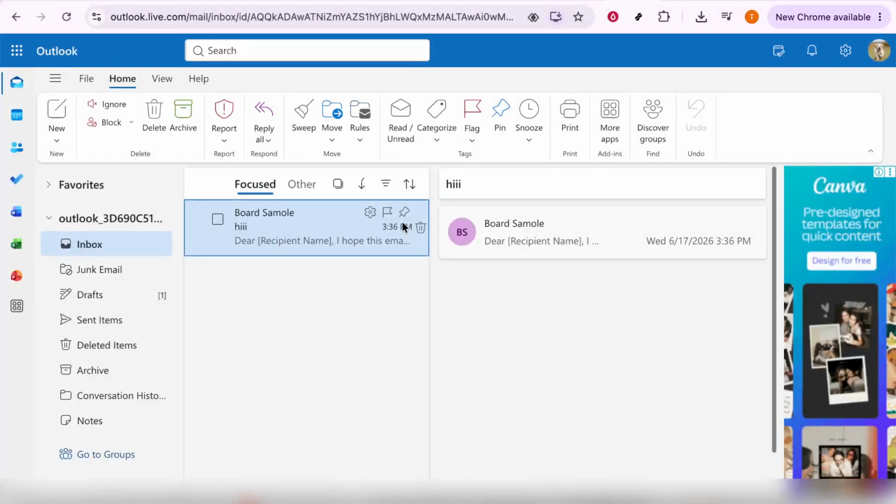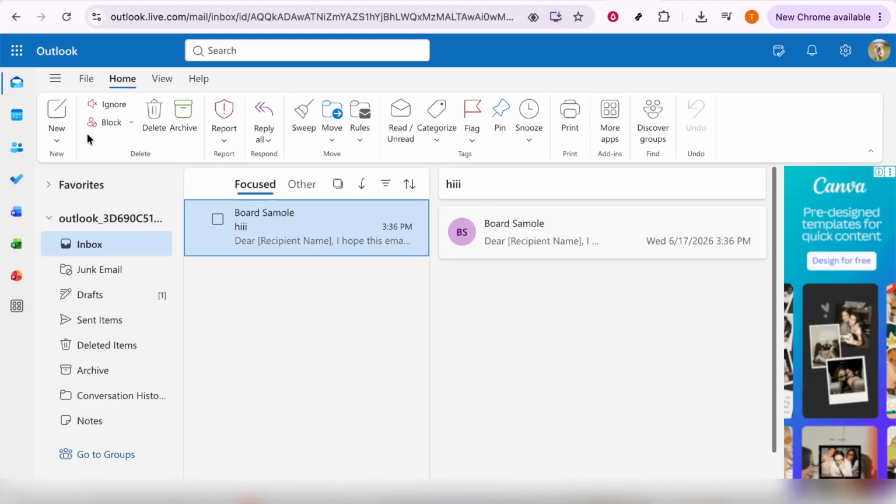In today's video, I'm going to teach you how to schedule an email on Outlook. Whether you're aiming to send a perfectly timed email to a colleague in a different time zone, or just want to draft it now and send it later, scheduling is a great tool to use. Let's dive into the steps to make this happen.